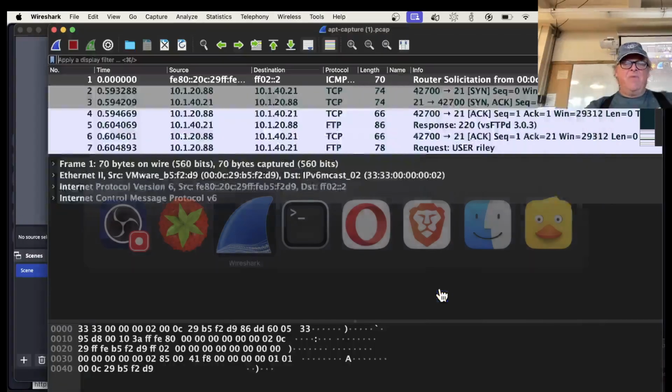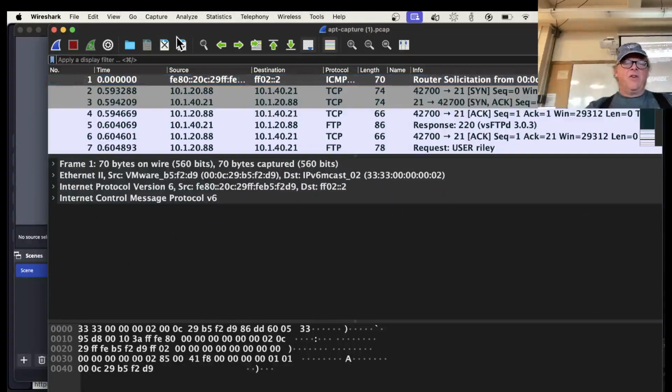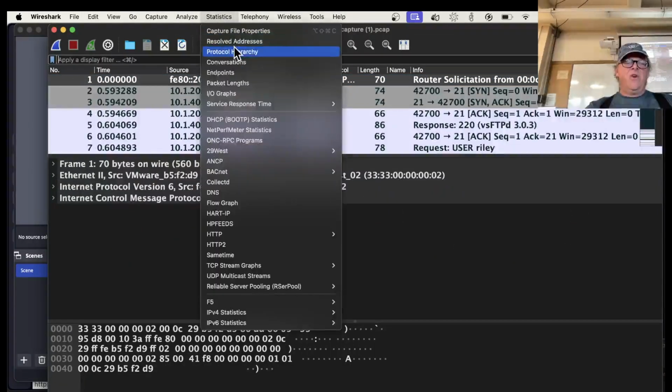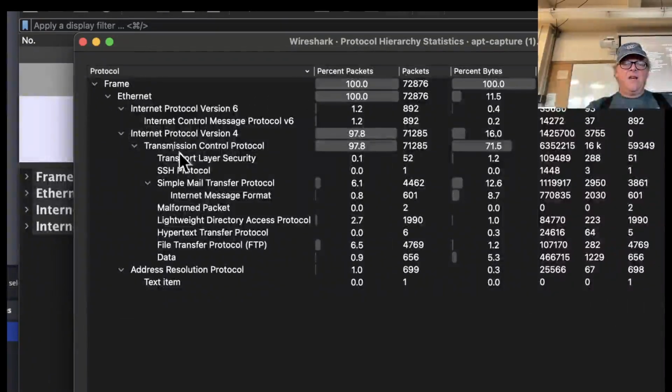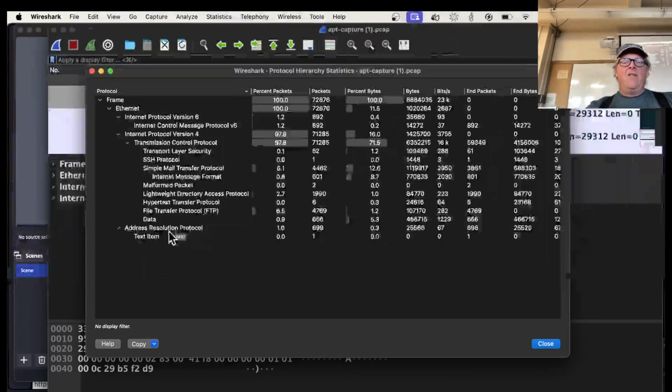So good, some students had the right answer here. I just had to get rid of the filter. So now I do Statistics, Protocol Hierarchy, and now you see all the protocols used here: Ethernet, TLS, SSH, and other ones, and you just should know from your Net Plus information which ones of these are encrypted. And you'll find there's only one encrypted protocol that sends a significant amount of data.